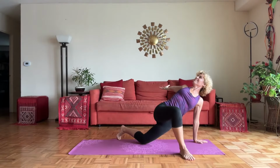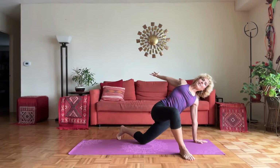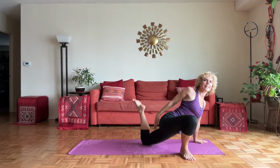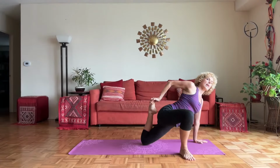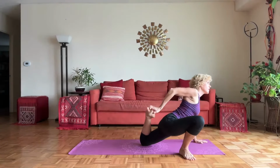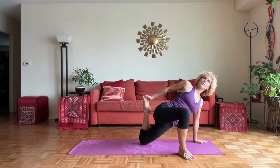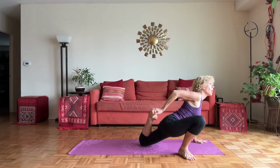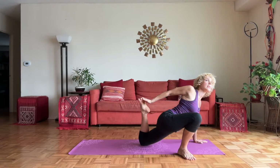Exhale, hold it here. Open the heart. Make sure the left shoulder is away from your left ear. Now, if you feel, oh, I want to gently say hi to my quad, you can grab on and stretch here and stretch and drop. As you drop, you're allowing the body to adjust to its own flexibility range today. From each moment to moment, our needs change. And that is part of our karmic reset when we choose what to focus on. So what are you going to focus on this fall?